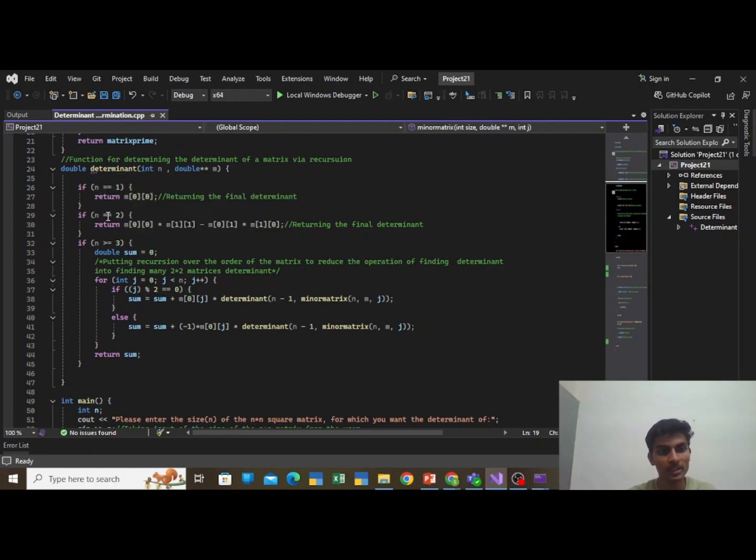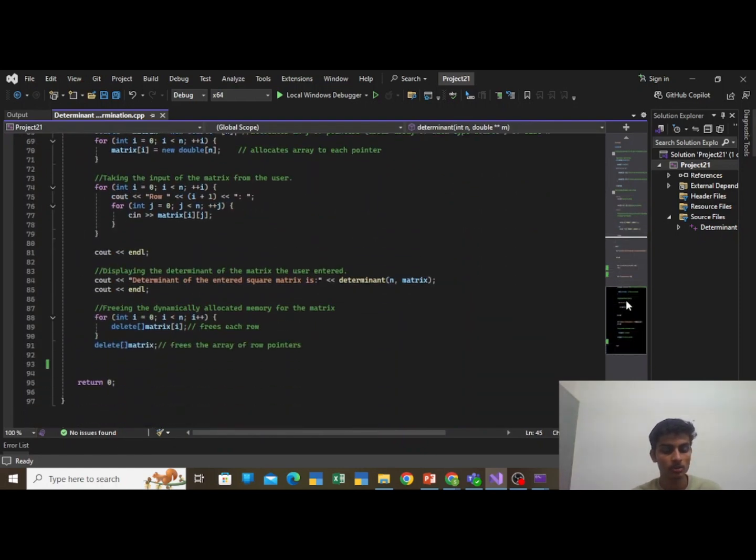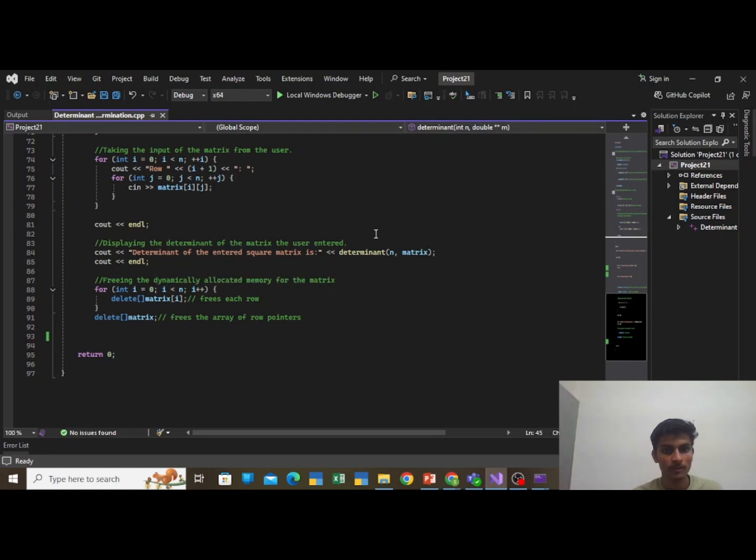It checks whether the minor matrix size is 1 or 2 or not, and again through recursion it alternately breaks down into a summation of some number multiplied with the 2 by 2 matrices' determinants. Now the final sum is the determinant we need, and this gets fed into the final output display, and we leave a line.